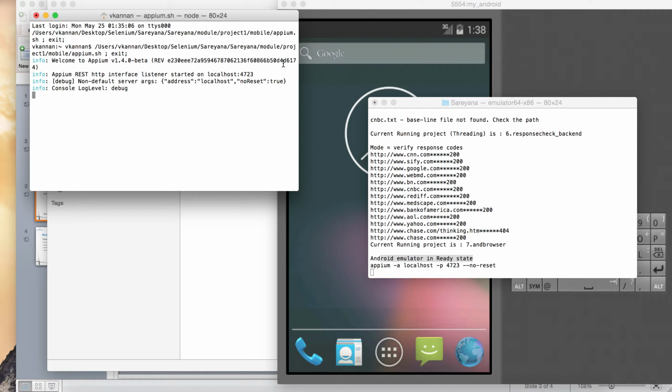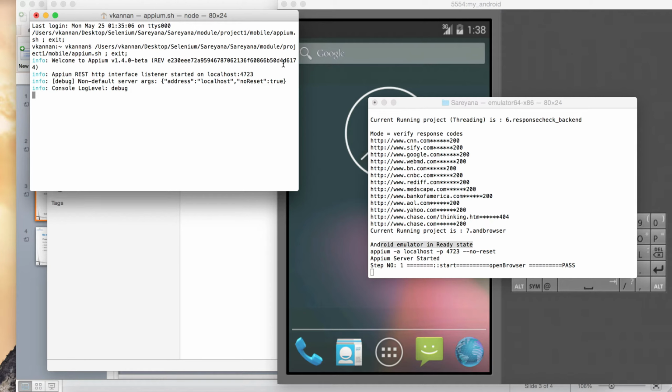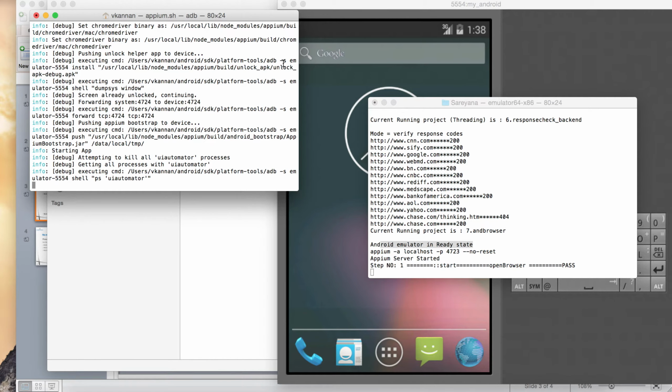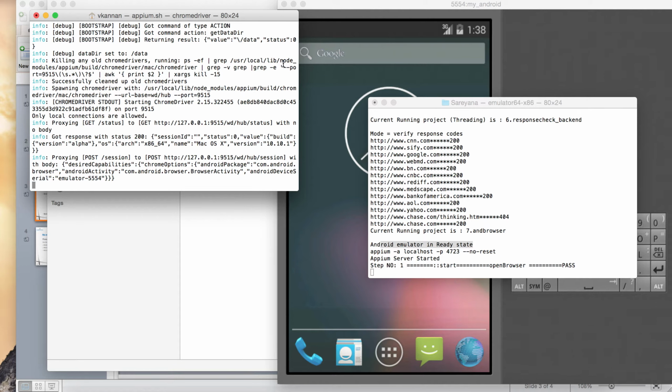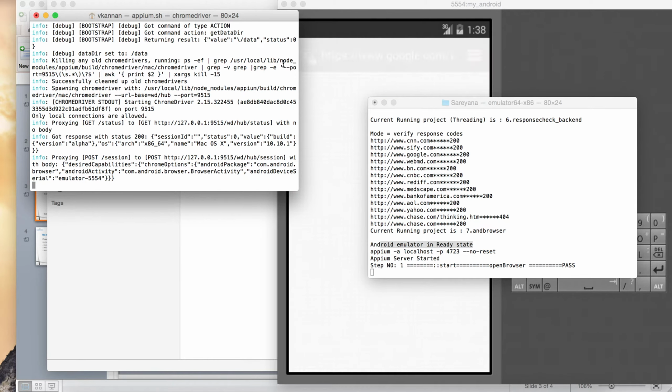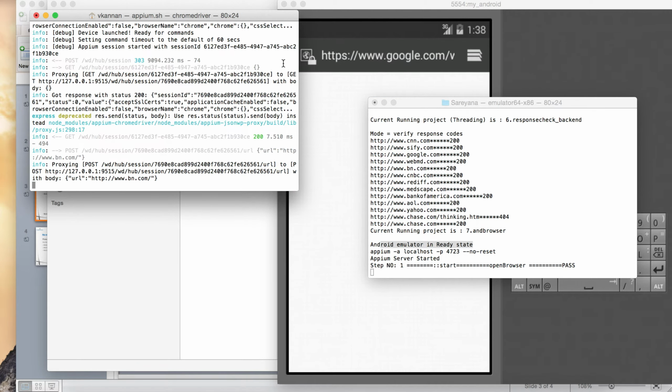For any mobile automation, you need to install APM. There are some dependencies that you need to install. Probably it should not take more than 15-20 minutes to do this part. But we'll put a separate video for doing that setup. See, right now my APM server is started, and it's going to open a web page in mobile, in the Android emulator. So it's going to go to barnesandnoble.com.